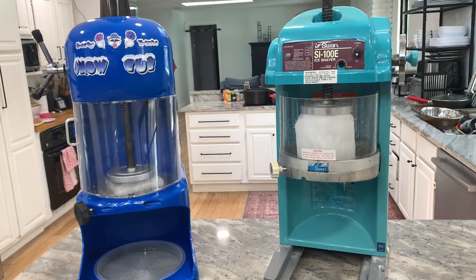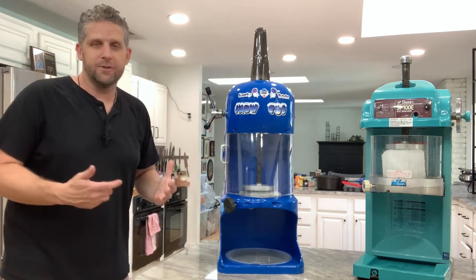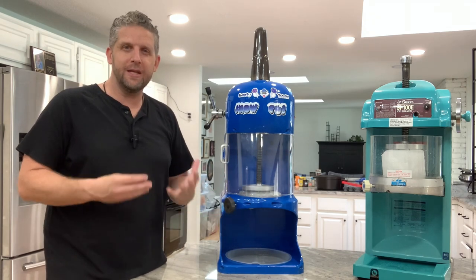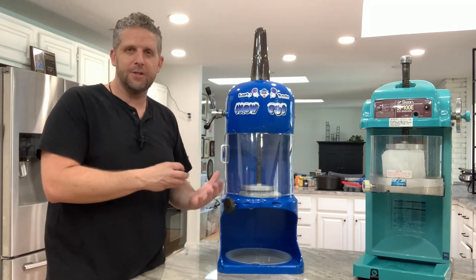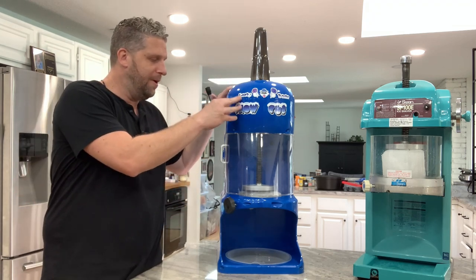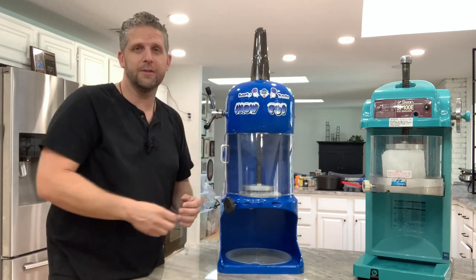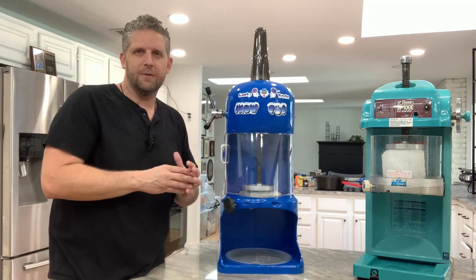The Swan is more of a long-term machine for a very busy shop. To sum up: both are excellent as far as the quality of snow. I'm always surprised by how much less expensive the Snow Cub is compared to the Swan and how good the snow is that comes off it. If you're getting started and you're on a budget, this is a great starter machine. However, it is not built to last for many years or decades — at some point it's going to wear out. That's kind of what happened with us: we bought a Snow Cub, one of the blades broke pretty quickly as our shop got busier, and at that point we had saved up enough and were ready to invest in the Swan. We actually got two Swans because that's how busy our shop is.